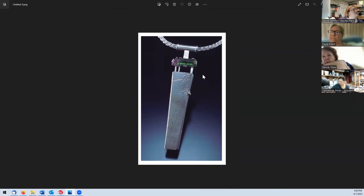There it is. Yep, and it's Mary Ann Petrick, sterling bicolored tourmaline. This one is 4.5 inches tall, so this is a nice long pendant. Looks like a hand woven or crocheted chain. It looks more like crochet to me. And I like that it also looks like it's a locket. I wish we had an open shot of it. I always love seeing lockets.